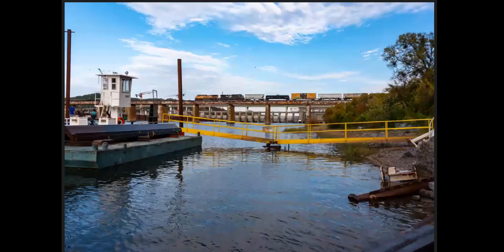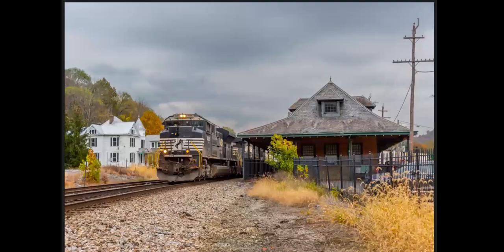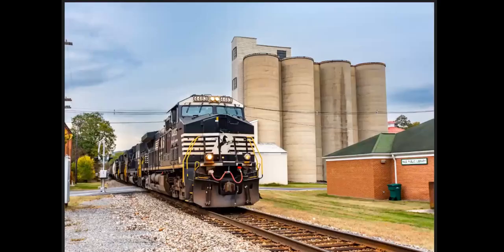This is Bridgeport, Alabama — CSX built a new bridge here about 20 years ago and donated the old bridge to the city, which is now a walking trail. This is not far from Chattanooga, Tennessee. Speaking of Chattanooga — this is Chattanooga, the Tennessee River crossing, where Norfolk Southern's mainline comes down and crosses over the Tennessee River, with Lookout Mountain in the background. This is Marion, Virginia — back on the ex-Norfolk and Western main line. And Luray, Virginia — this is a spot where O. Winston Link did one of his famous night photos.